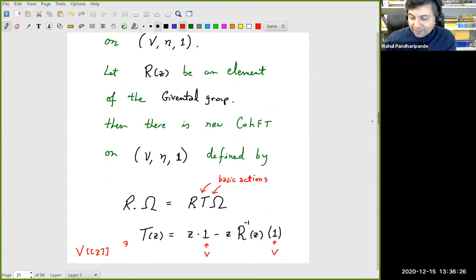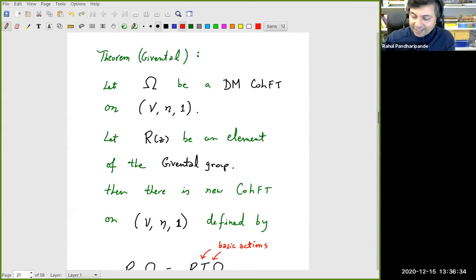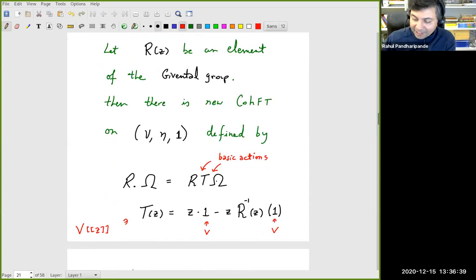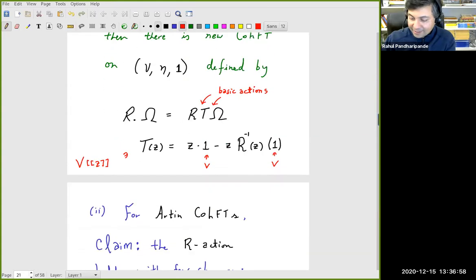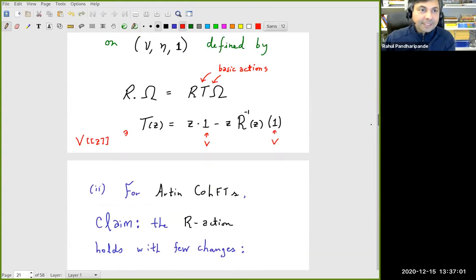I have to tell you what the group action is, etc., but I'll get to that in a second. But just the way the ideas sit together: if I take my input CohFT, and I take this Givental group element, then there's a particular action which involves first translation by this vector. There's a translation action, then there's a Givental group action. And then when I do these together, I get a new CohFT, which is R dot omega, and that's a new CohFT with unit. All right, and so it's a little machine. They're completely explicit, these two actions. I'm going to treat them with some care, but right now that's the statement.